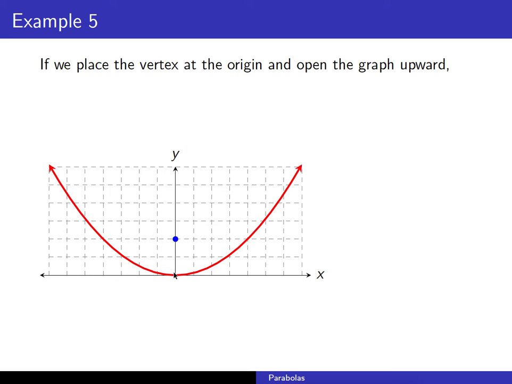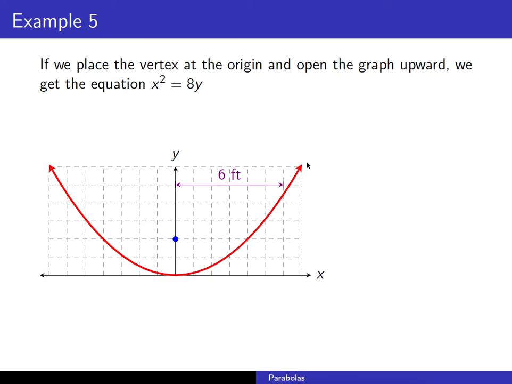at the origin. And here's our focus point 2 feet above the vertex, and we want to know if we have a 12-foot wide satellite dish, how deep will that satellite dish be? So here, if we have a vertex at the origin, opening upwards, we have (x minus 0) squared, which is just going to simplify to x squared. The value of p is 2, so 4 times p is 8, times (y minus 0), or just 8y. So again, having the vertex at the origin will make the equation a lot easier to work with. So our equation of our parabola is x squared equals 8y.